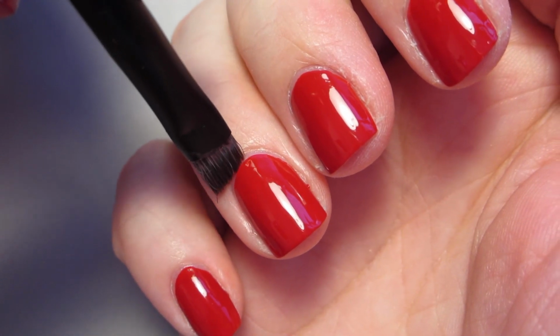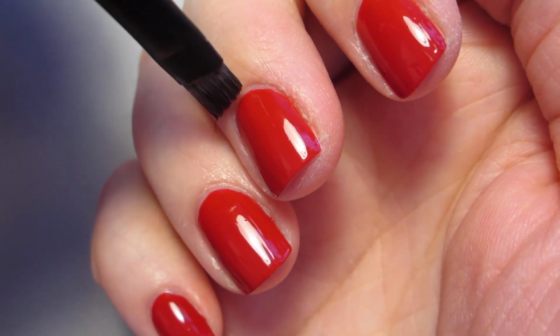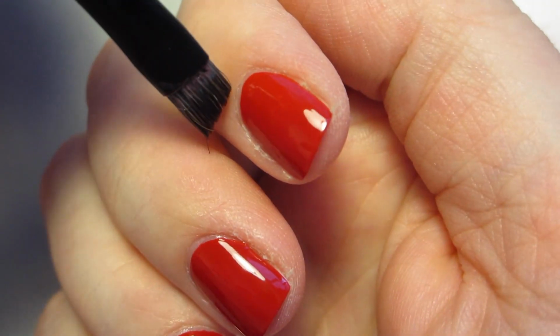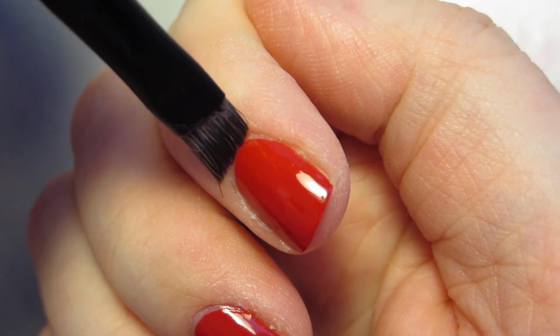Now I'm cleaning up my other hand. My less dominant hand is using the brush. And I've got that little bristle on this brush that's sticking out. Don't worry, I will totally pluck that off, and then I won't have any issues. So now I'm going to move on to my thumb.